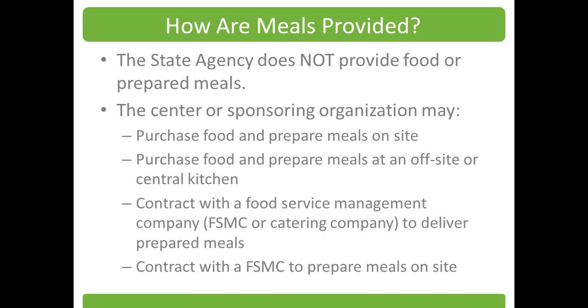Sponsoring organizations with multiple centers or locations may opt to prepare meals at one location and then deliver those to participating facilities. The location where meals are prepared is considered a central kitchen. This could be more cost-effective since you typically need fewer cooks to prepare meals, and purchasing and preparing food in bulk can be cheaper. Independent centers and sponsors could also choose to use or rent kitchen space at another location. If this describes your operations, though, please contact the state agency to ensure that you have the necessary inspections and approvals to cook off-site.